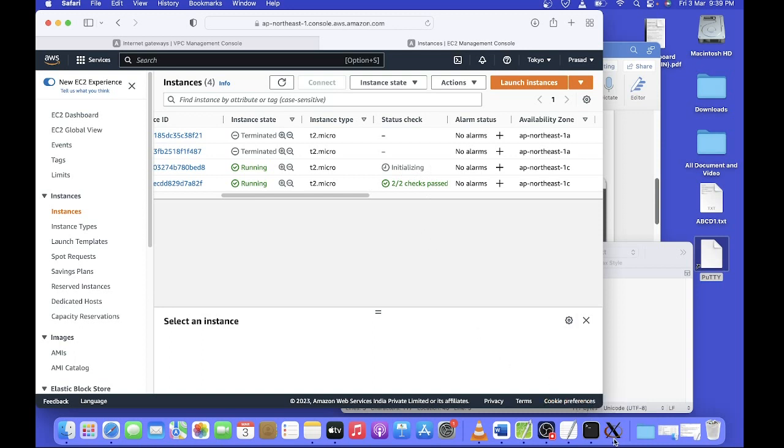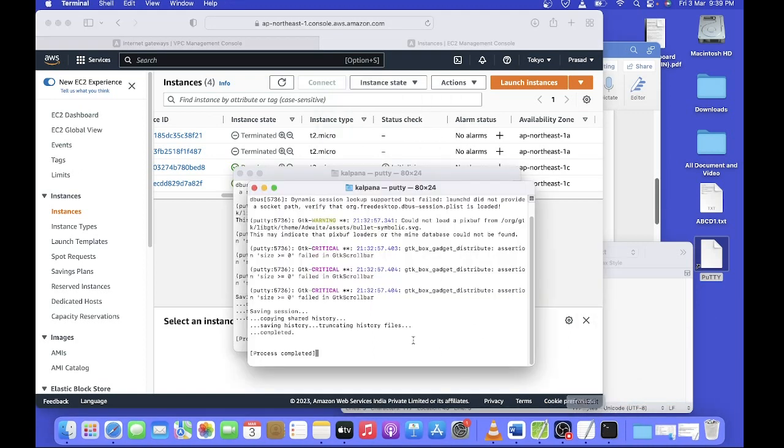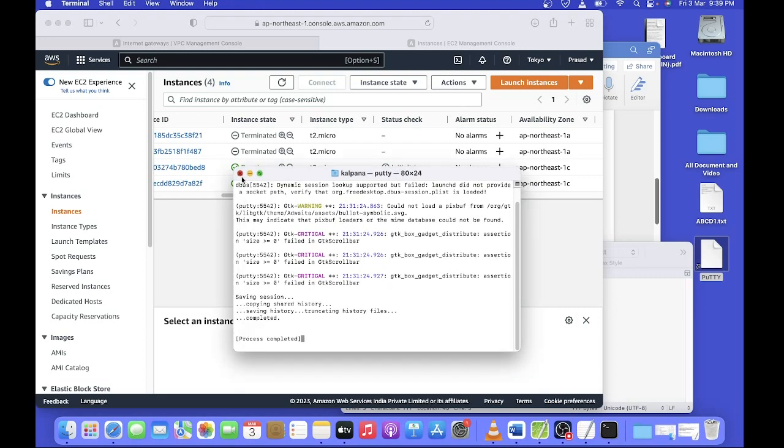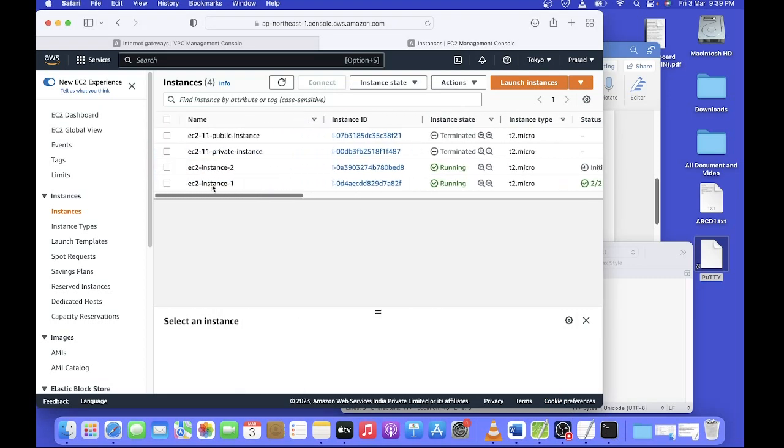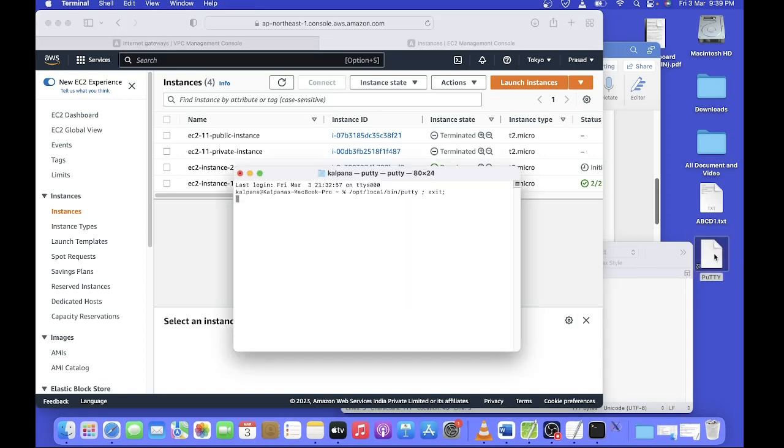Meanwhile we can quit this one, and the terminal will also close. Now I click on this terminal, PuTTY.